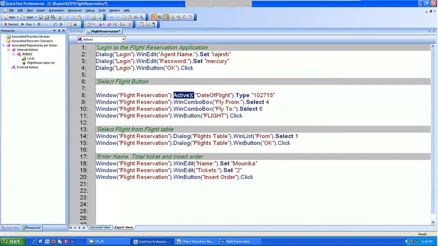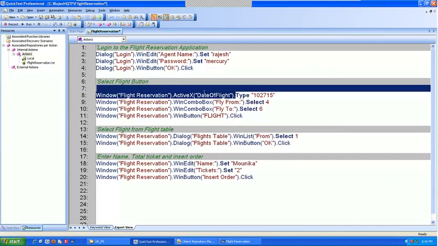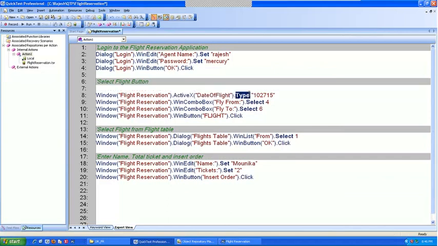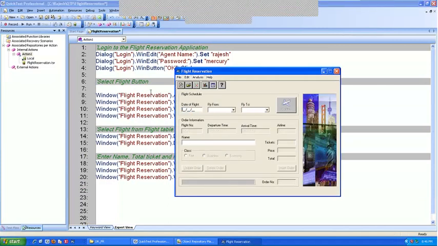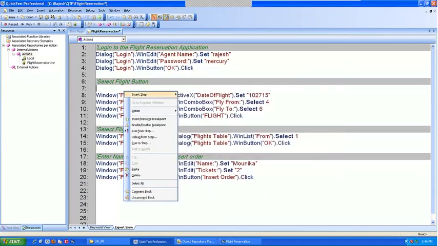Say if you are getting ActiveX, there is no method that relates to ActiveX as set. If I put ActiveX and set, it will throw an error message. You want to see that? Yes. Set. Now if I run from here. See, it will throw an error message.